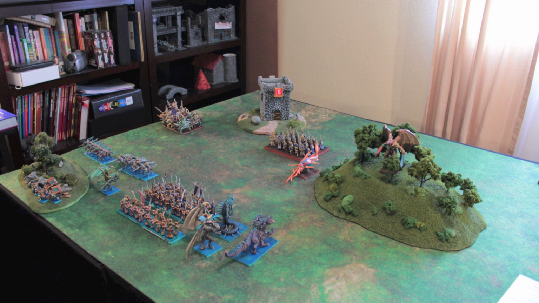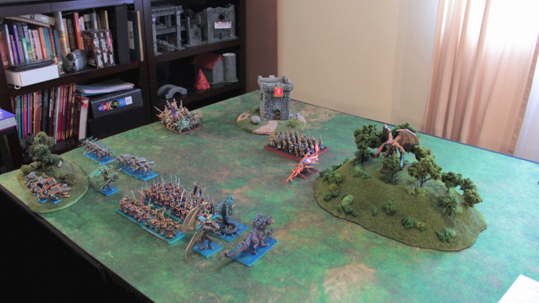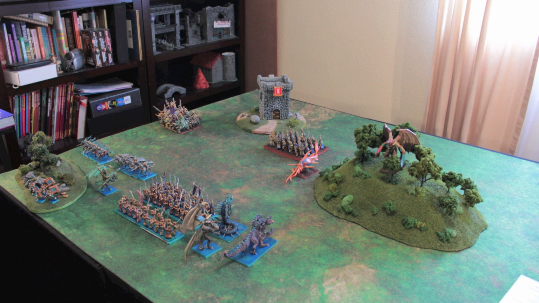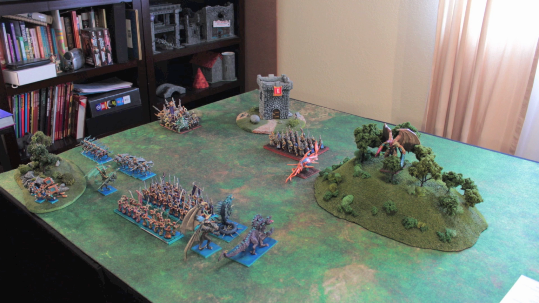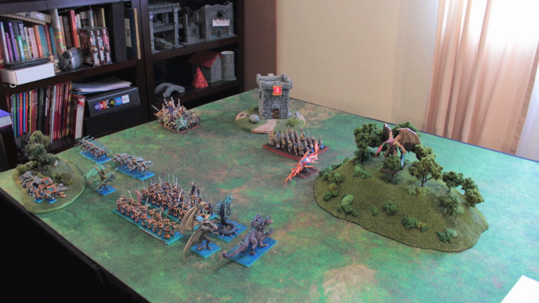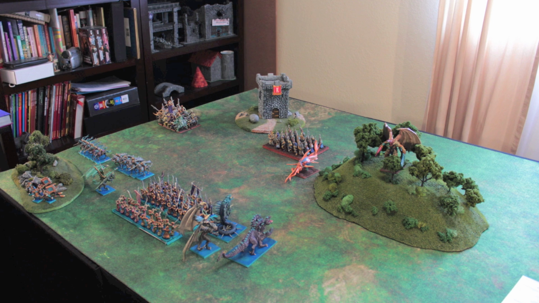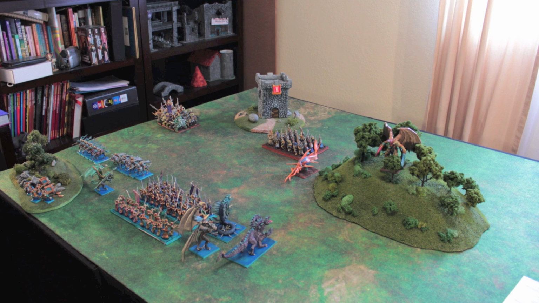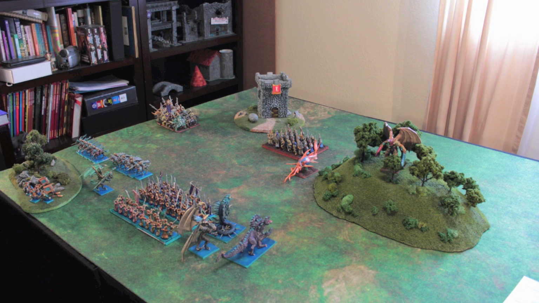So all I really did is I just marched up my unit of cavalry about 8 inches, right on the other side of that tower, so that way they can lend some support to the left-hand flank of my Stormlords. At the same time, I moved up my Stormlords with their Battle Standard Bearer as well as the Shadow over Innistrad. I moved up gingerly on the other side to keep them in a nice little blocking position between the tower as well as the hill, so that way they can't get flanked on either side.